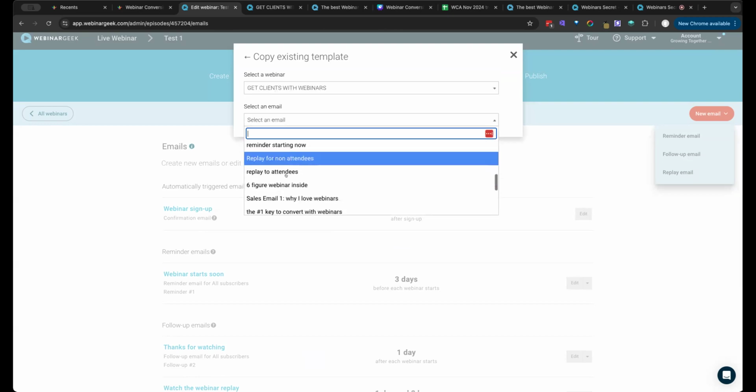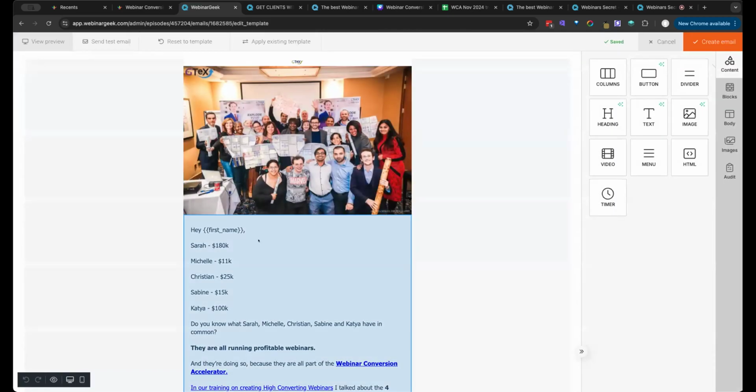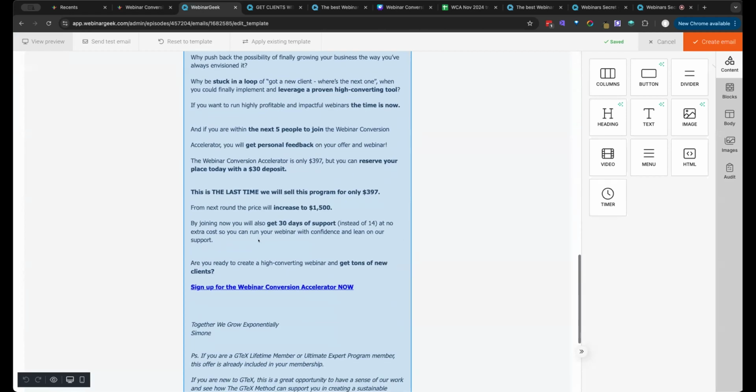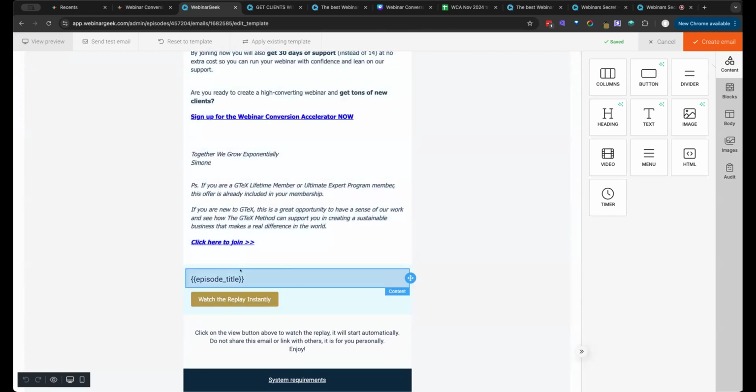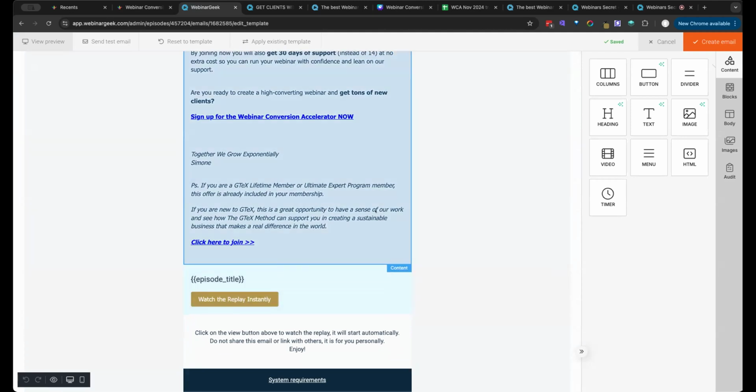You select the email. So every email that you send is basically created as a template. And now it automatically picks that template that I had. So once you've created a template, you use existing templates for the new ones because you have done the design work already.